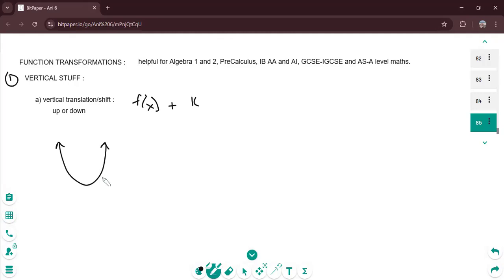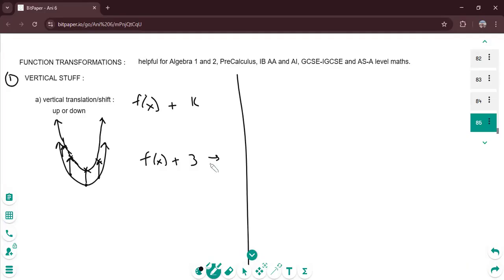So if you look at this particular graph, and if this graph needs to be shifted up, then all these points get shifted up by a certain amount. You can see that in each case the x coordinates stay the same, but it's only the y coordinates that get shifted up. So this is what a vertical translation is going to look like. If you have, let's say, f of x plus 3, it means it's going to get shifted 3 units up. If you have f of x minus 2, it's going to get shifted 2 units down.